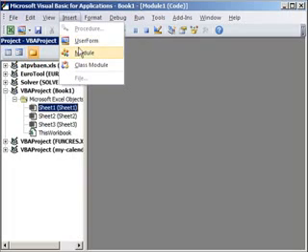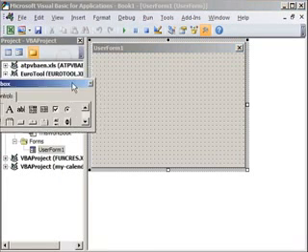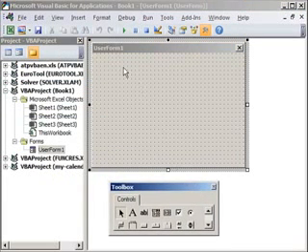We have been till now using the module area to create our macros. This time we will use the user form. Okay, we will click on the user form, and as soon as you click on the user form, you get a gray box like this. Looks like a graph paper. Now this is the template where we can create our own dialog box.